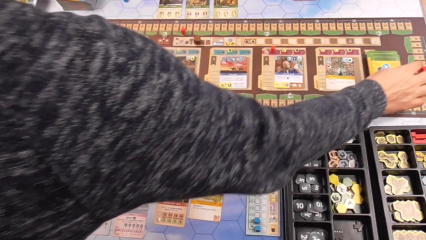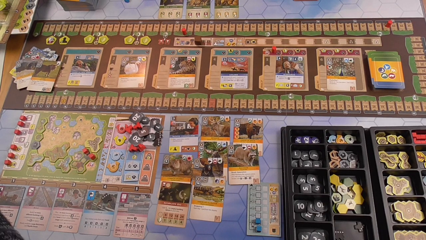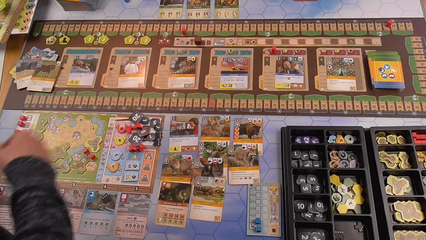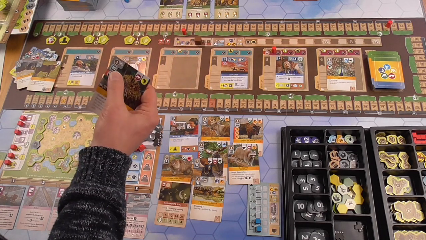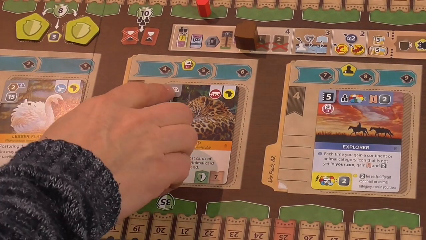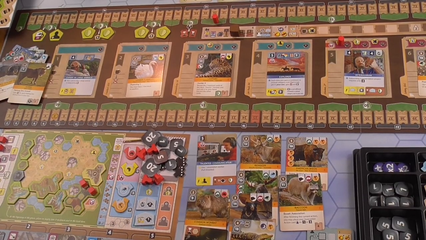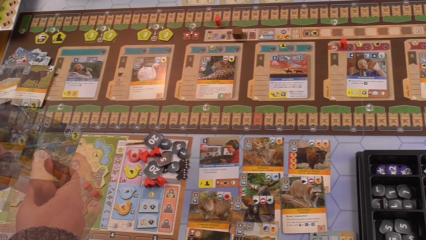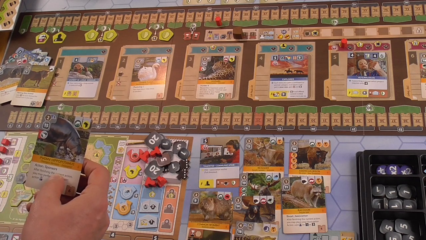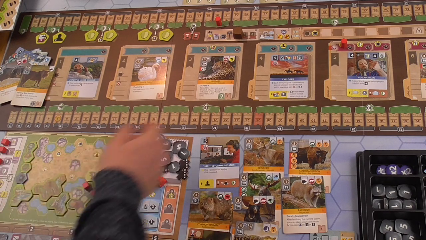So 7 appeal puts us up to 64. We're getting closer. I can grab a card from the display. I've got a size 3 enclosure, possibly leopard. Yeah, that's no good. The leopard wants an enclosure next to rocks. Our size 3 enclosure is next to lakes, but not next to rocks. I'm just wondering now, do we play the agama or do we do the pygmy hippo? Interesting. You may take a card from the display. Let's take the veterinarian.